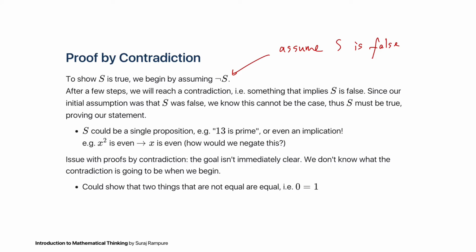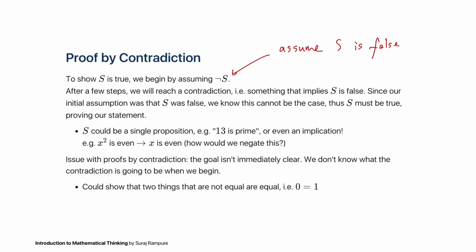We'll end up with a line that looks like 0 is equal to 1, or we assume that S was false, and we might end up showing later down the road that S is true. Okay, so we're going to end up with something that just doesn't make sense mathematically. What that something is, we can't really tell in advance. Okay, so that's the issue with a proof by contradiction. You know at the beginning that you're going to do a contradiction by negating the statement you're trying to prove. But the contradiction itself, you don't know what it's going to be until you find it.